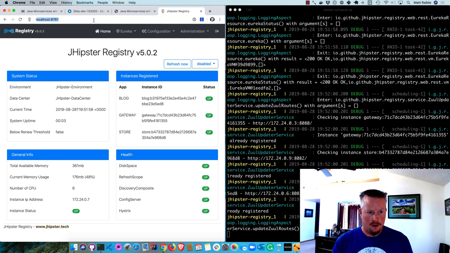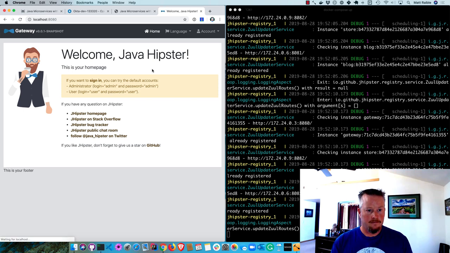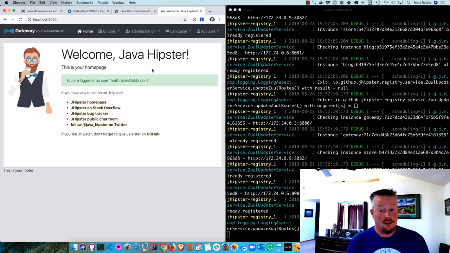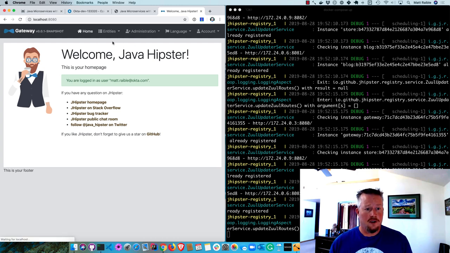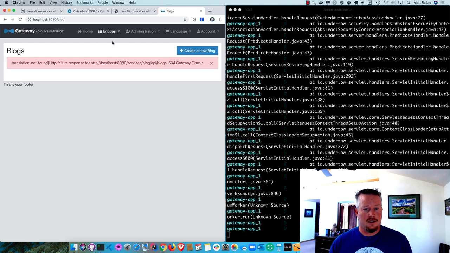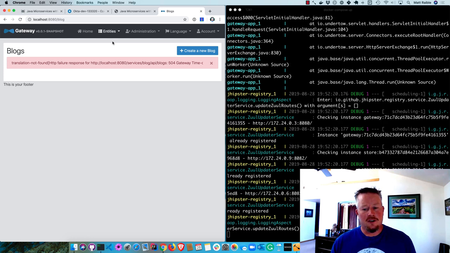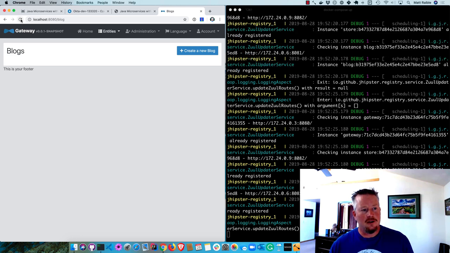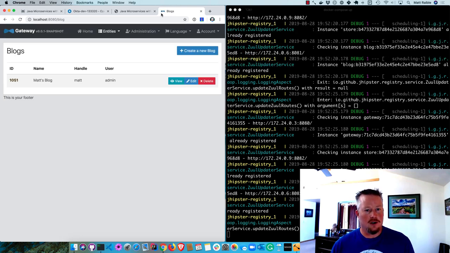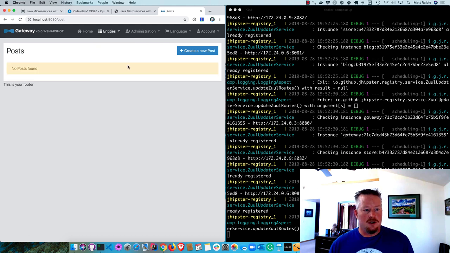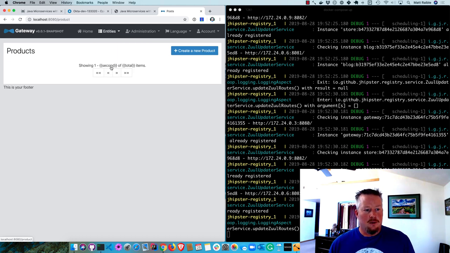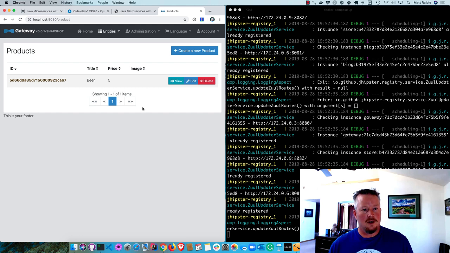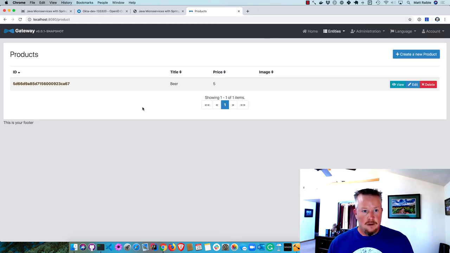So if we were to go to localhost:8080, click sign in, that'll automatically log us in since we already logged into Okta. So then if we were to look at the entities, you can see that it passes that access token down. And I do see this error from time to time. And it's just because it hasn't quite caught up yet. So if you refresh, then you'll see it works. So it shouldn't happen in production, might happen on the first start. And then if we go to product, we'll see that those come up as well. So that's pretty much it.